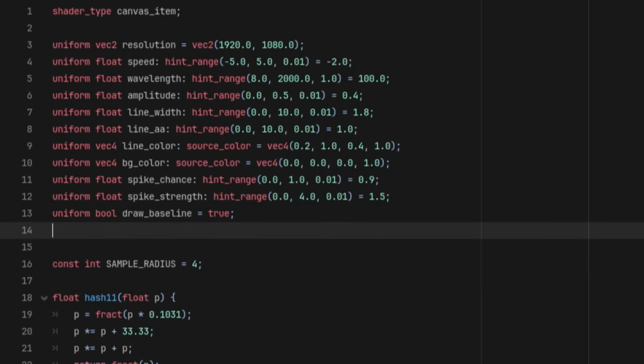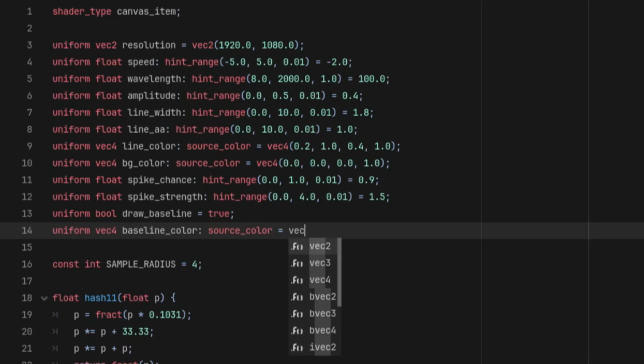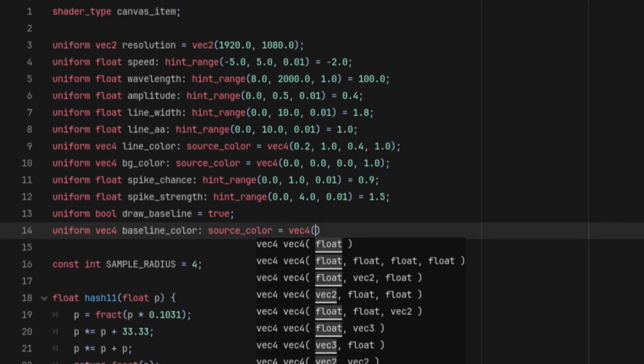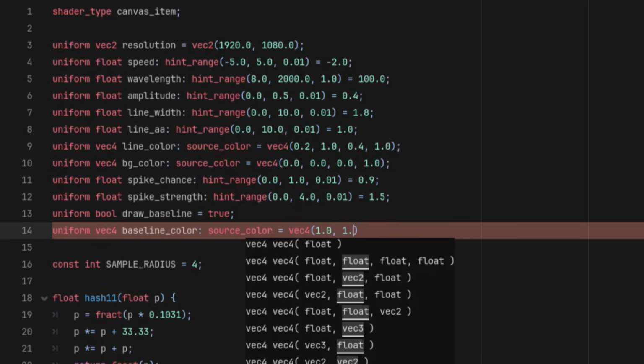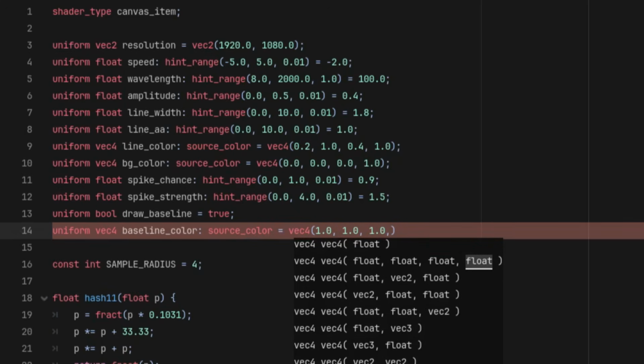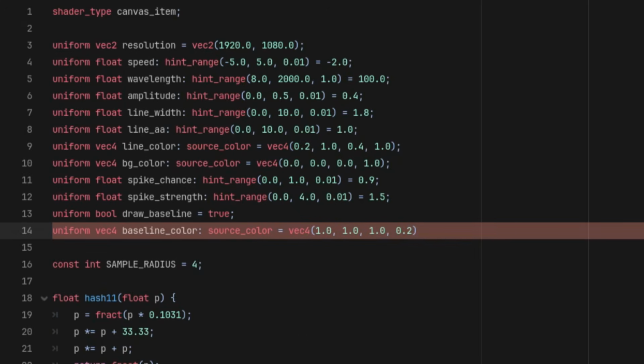And of course, it's supposed to have some color, so a uniform vec4 baseline color with a hint source color, and the initial value, I think it was something semi-transparent, so vec3 1, yeah, white color, but with the alpha channel set to 0.2.